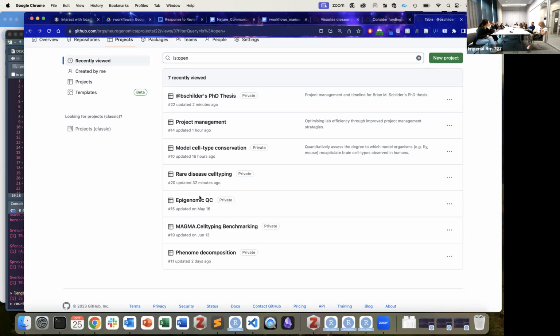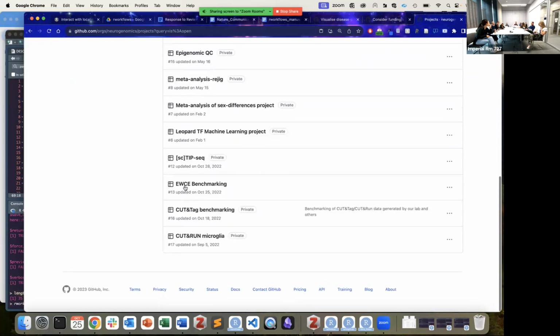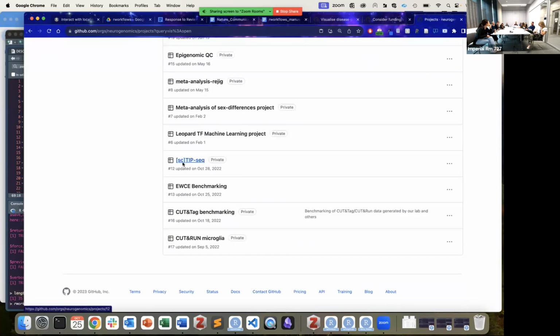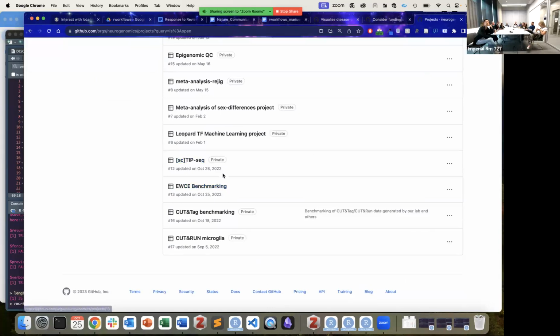If you wanted to, you could just assign that to one of our other existing projects, just for the sake of consolidation, like add it to SC TipSeek. But maybe you want to have your own project specifically for that. I've just added you to the SC TipSeek protocol dev project.